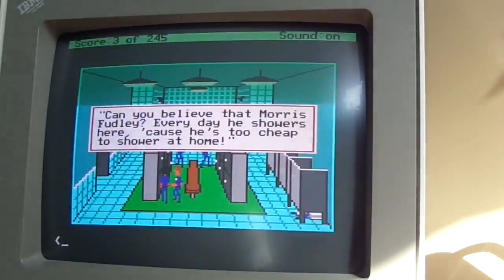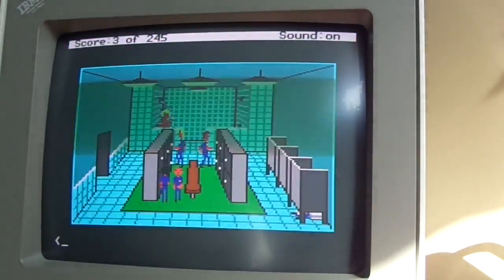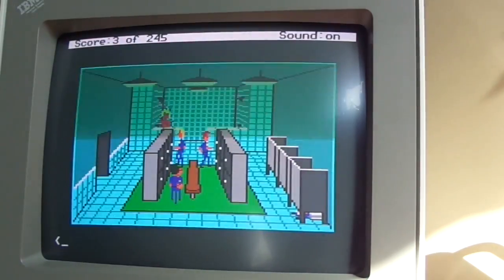Can you believe that Morris Fuddley? Every day he showers here because he's too cheap to shower at home. Obviously, small talk around the station.